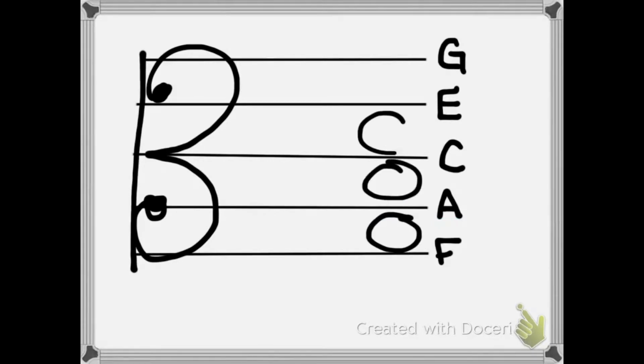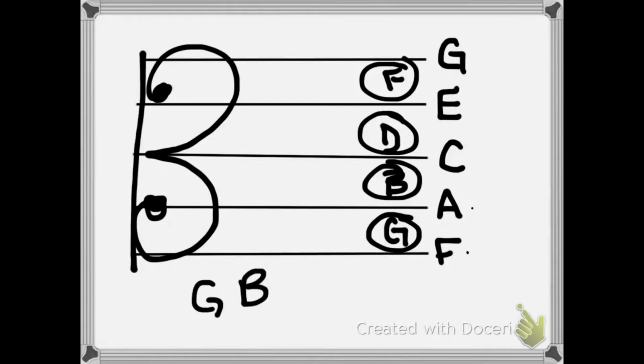So we have 4 space notes, and we're going to want to take each note and figure out what goes between it. So between F and A, we have A, B, C, D, E, F, G. Between A and C, it's a pretty easy one, beginning of the alphabet, B. C and E, what note comes after C? A, B, C, D. And between E and G, A, B, C, D, E, F. So your space notes are G, B, D, F.